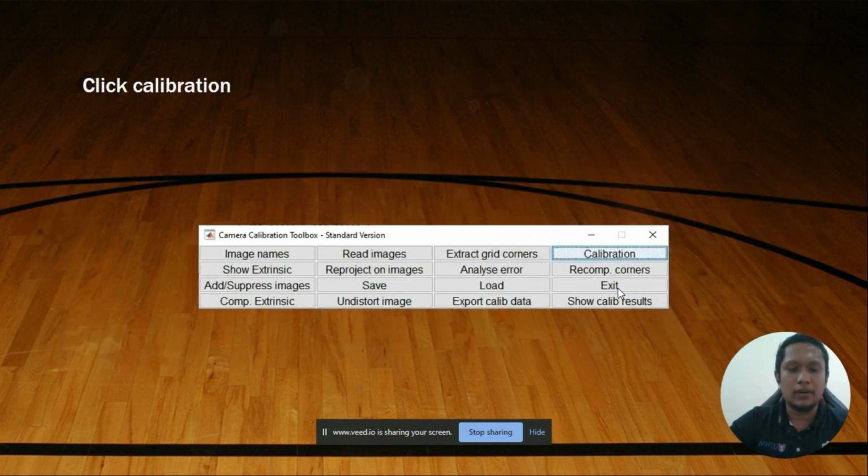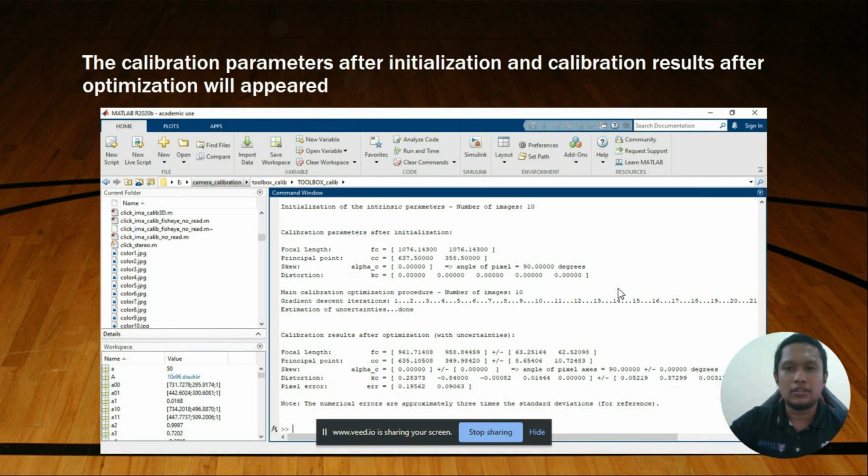Next, we click calibration to see the calibration result. It will appear like this. These are the calibration parameters. At the top, calibration parameters after initialization, and below, calibration results after optimization.